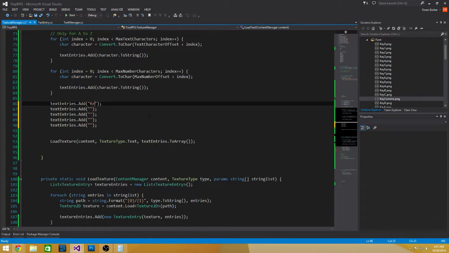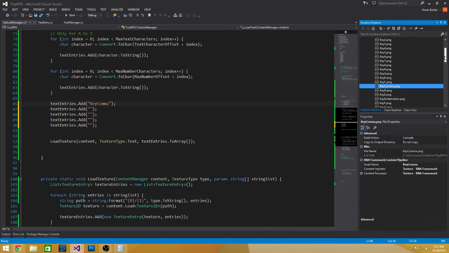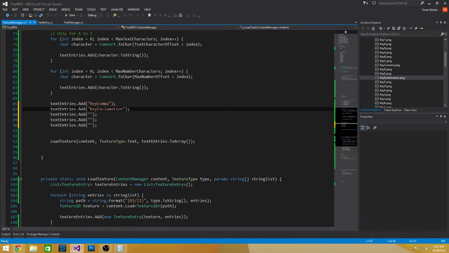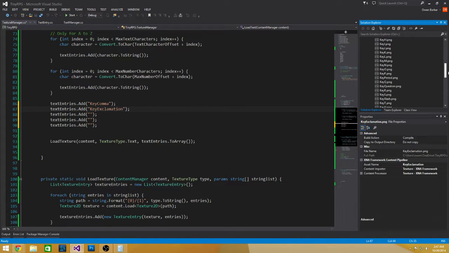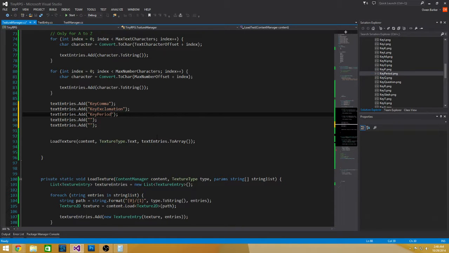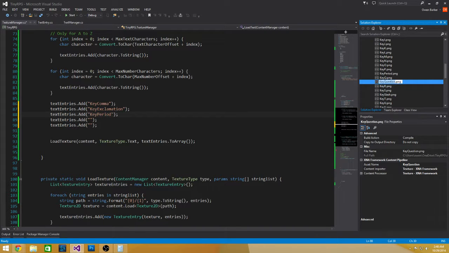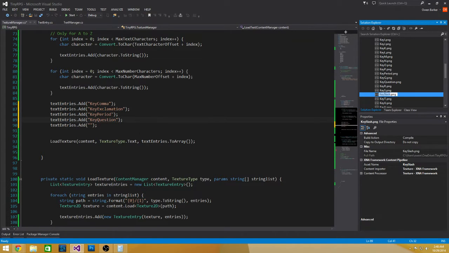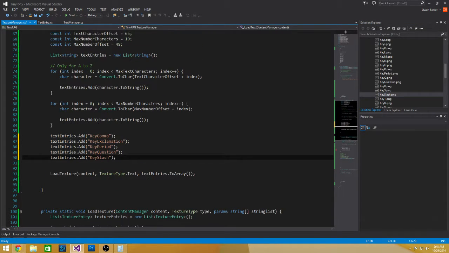So it's key, comma. And I also have to change this a little bit too. So we're going to create a format here. So it's string format.